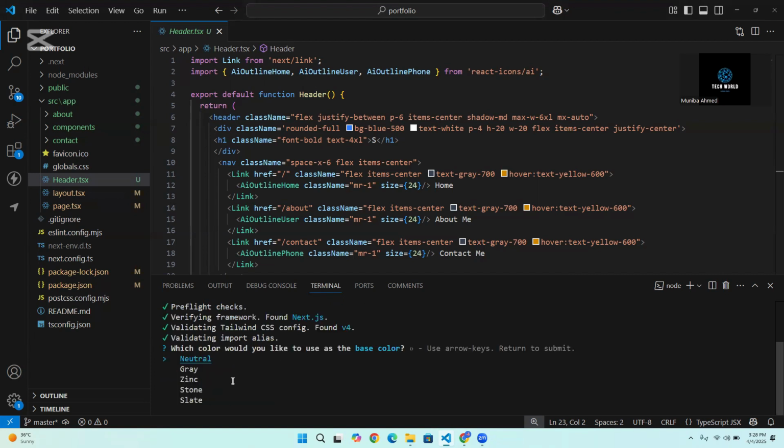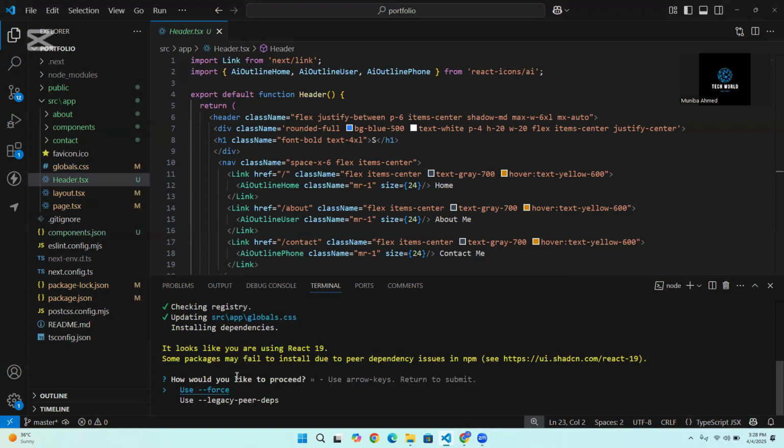You can select any color: neutral, gray, stone. I am selecting neutral. To make it compatible with our Next.js, you have to use one of the following commands: use force or use legacy.